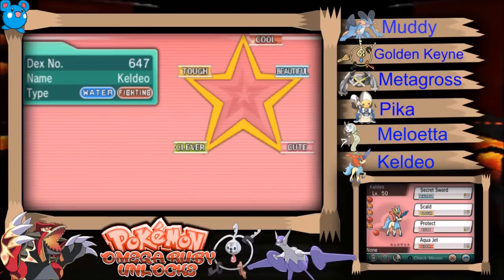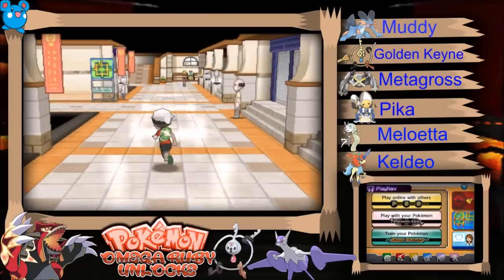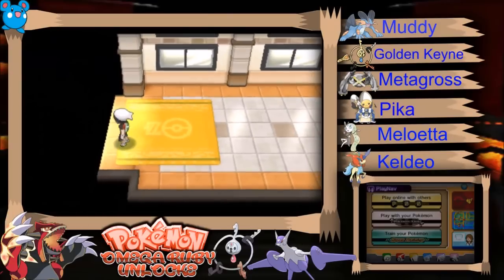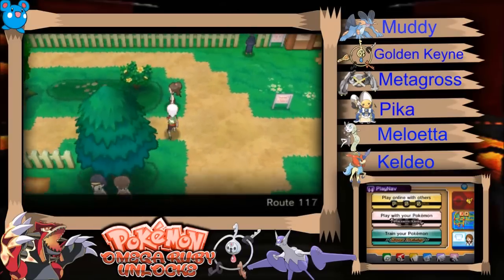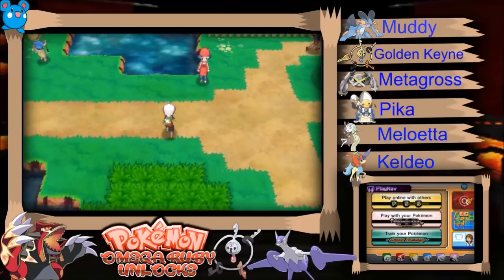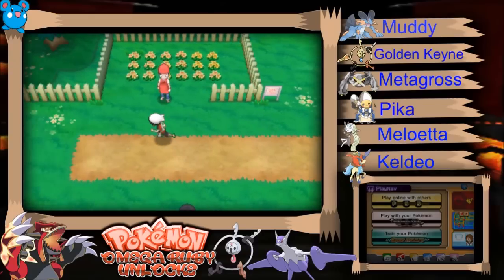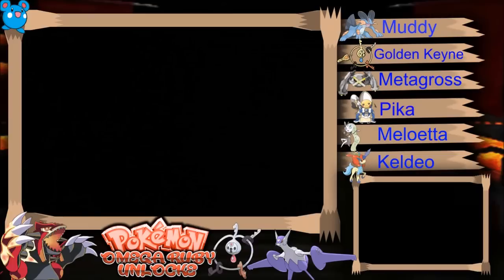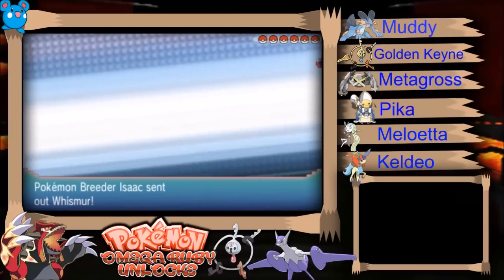So, that's kind of cool. That said, let's actually head out here. And there's a secret base right there. Interesting. Interesting indeed. And, okay, I guess we're battling this breeder, aren't we? Okay. Fair enough. So here we go against Pokemon Breeder Isaac, who sent out Whismur.